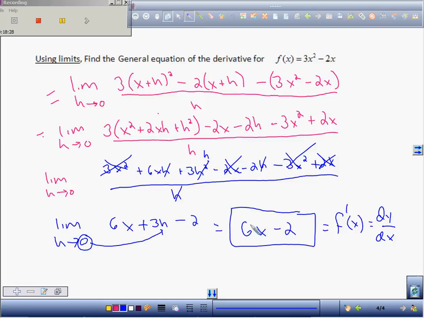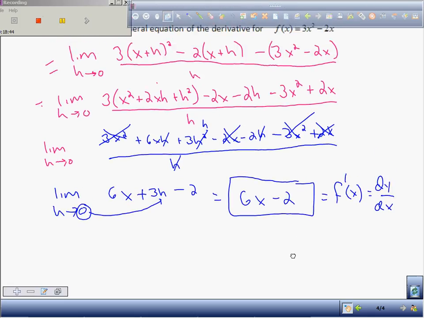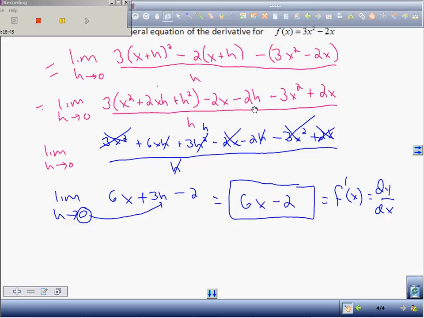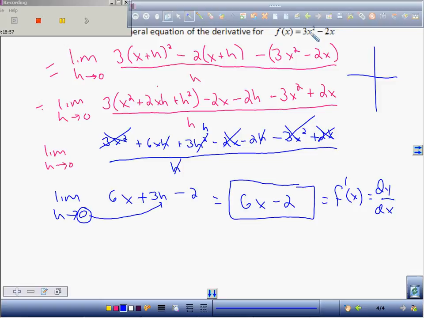So you say, big deal. What's so great about that? What's cool about that, let me just show you, is, can I go back up? I can go back up. Look, what's cool about that is here's my function, 3x squared minus 2x. Here's my function, 3x squared minus 2x. What does that look like? I don't know, it's a parabola. It's got a 0, where does it go?